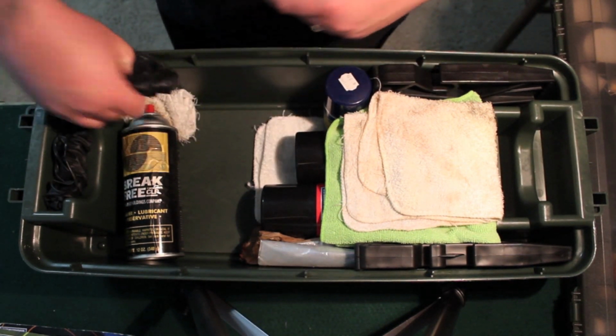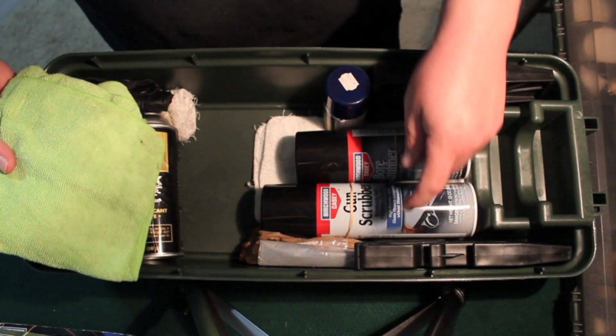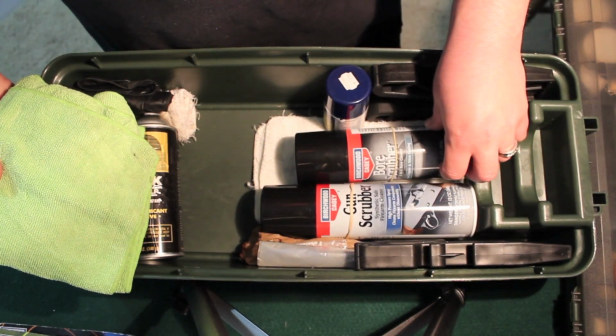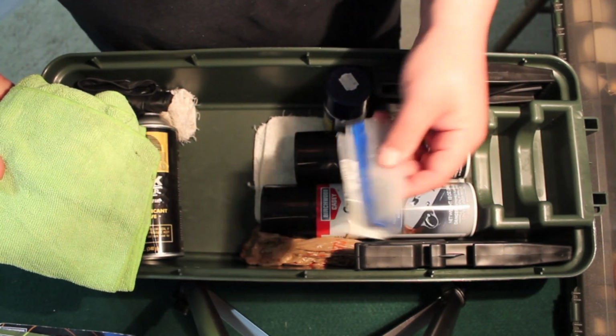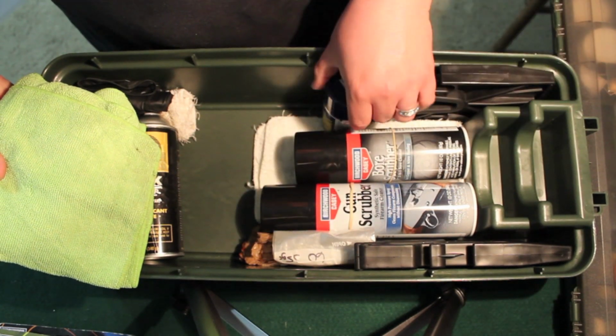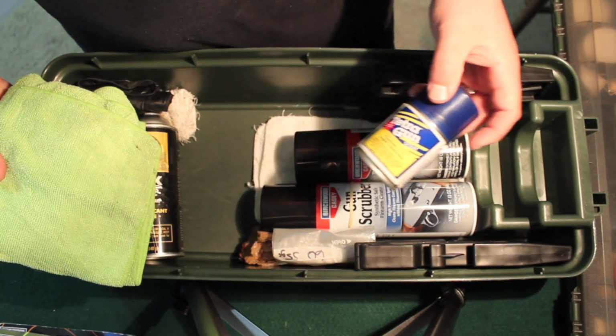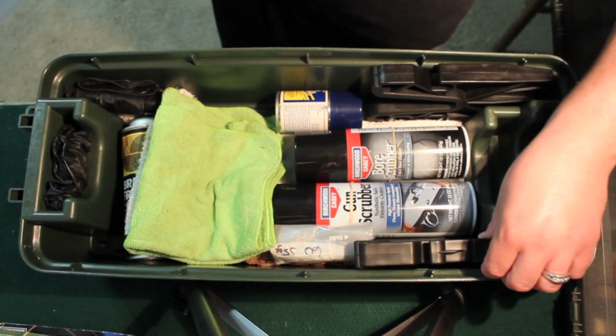A couple terry cloth towels, some more towels, some gun scrubber, some bore scrubber, some plastic baggies for picking up brass at the range, some more plastic bags for picking up trash, some Tetra gun spray, and some more towels down below. And I did want to show you on this.